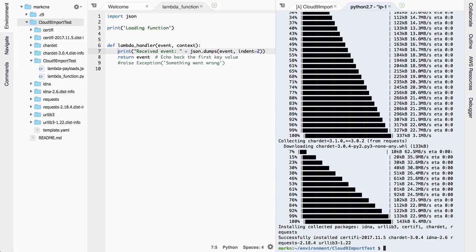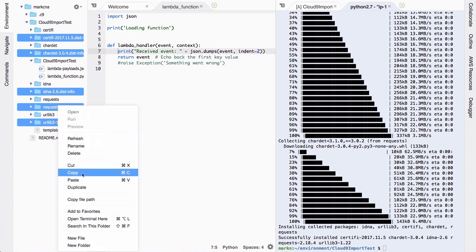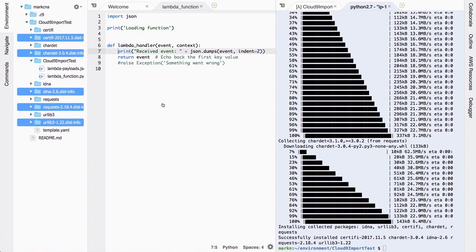Hit enter and you'll see that it collects it. It's tiny, so it's fast. This is one of the advantages of also working within the AWS cloud directly, is that everything is rocket fast for installing and grabbing things online. So when I look on the left-hand side now, you can see I have all the dependencies and a bunch of the distribution info. We can actually just take those directories and remove them to clean things up a little bit. So yes to all.